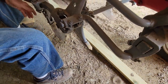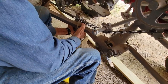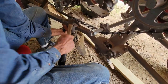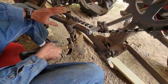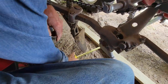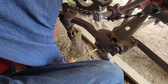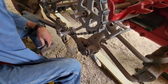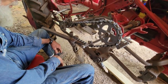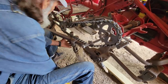So I gotta come out with it. We can get this. I gotta watch my chain system here. Okay, I'm technically only 14 inches there. What you gonna make it? 14 and 14, and I got that one's 14 and a half over there. So you gotta go half. I still gotta go another half an inch.